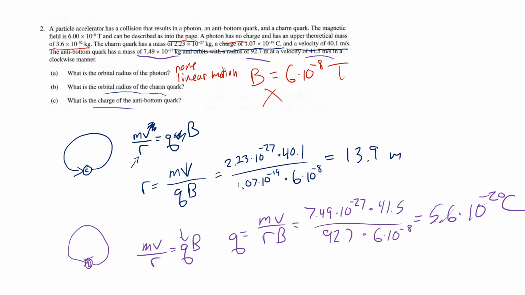Hey, is that what they got? Nice. All right. Oh, and it tells us it's in a clockwise manner, so I drew the picture wrong. I didn't read it closely enough. Clockwise manner, so it's going this way. Isn't that a beautiful drawing? Okay, well, let's just make it easy for ourselves. It's the opposite of the charm. The charm is a positive charge, right? Yep, so that means this is going to be a negative charge. And that's all we need for that one. Easy money. And there we have it.